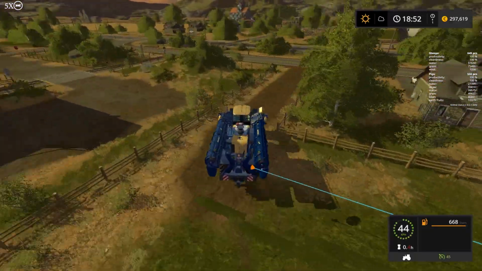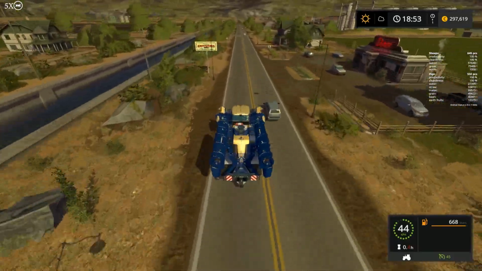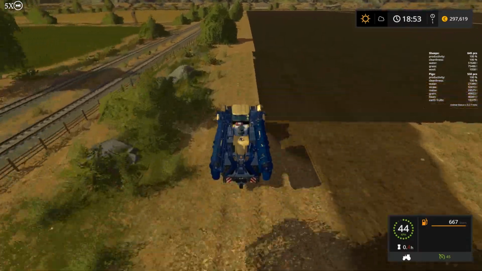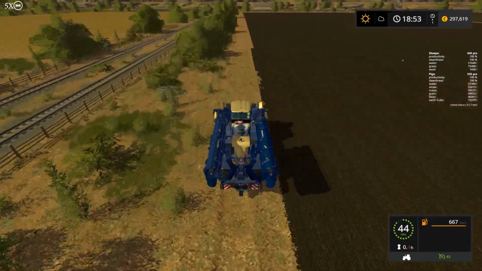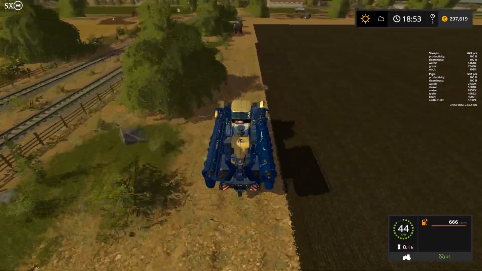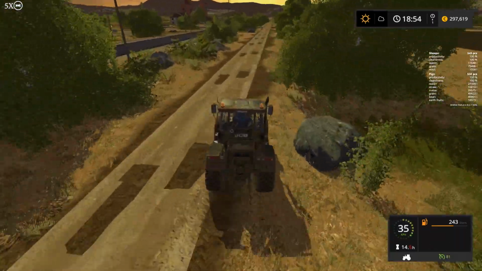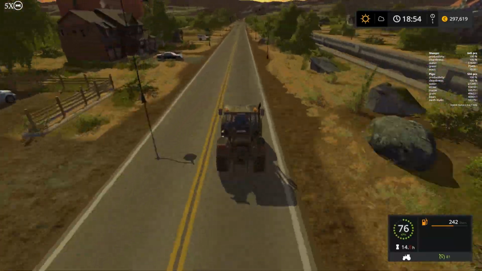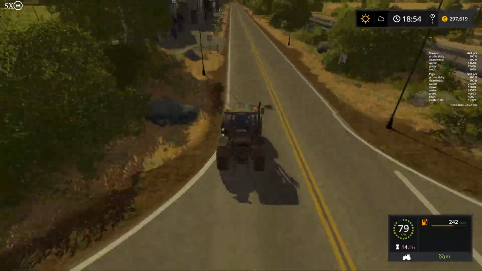Yeah, the idea was that if you don't row the grass and leave it unrowed on the ground, it will eventually dry out by itself. So if you have the time to wait for the grass to dry out, you could do it. I don't know if this is valid in FS 17.